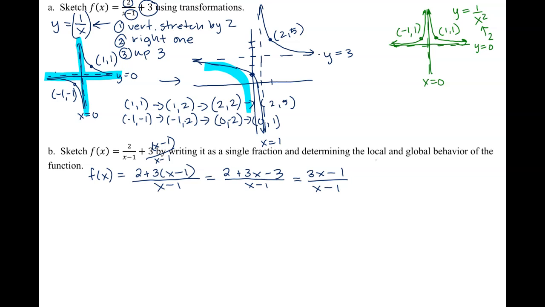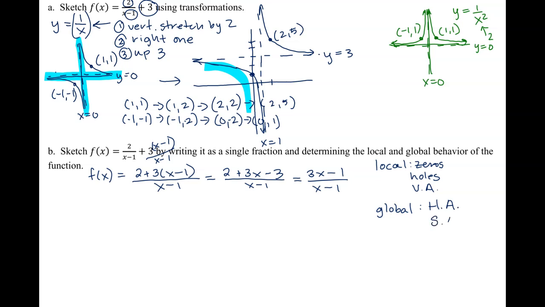Okay, so we want to think about local and global behaviors. So local is going to be zeros, x-intercepts, right? Holes, which we haven't really talked about in detail, but we'll see them. There's not one here, I'll just let you know. And then vertical asymptotes. This one's kind of funny because if your y's go up forever, there's something very global about that, but I'm still going to call it local because I'm thinking about that zoom way in or zoom way out. If you zoom way out, often technology will either completely hide or blur the details of the vertical asymptote. So the global is going to be our horizontal asymptote.